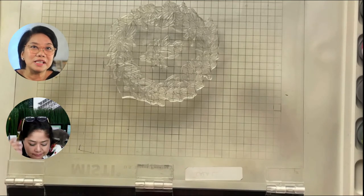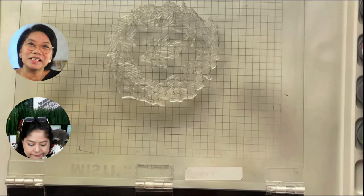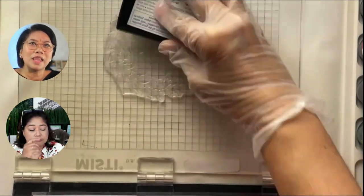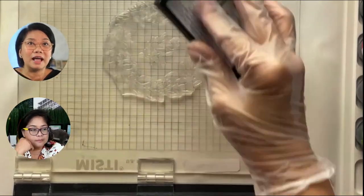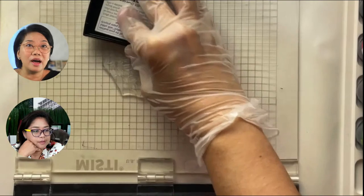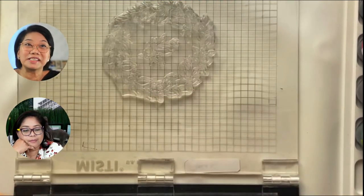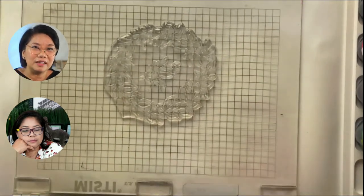All right, so guys, you can see here, if it looks familiar, this is the collection from KM's recently held workshop with Kara Crafts. Yes, so this is the stamp set. I'm using it.